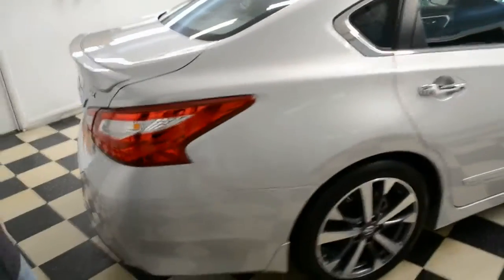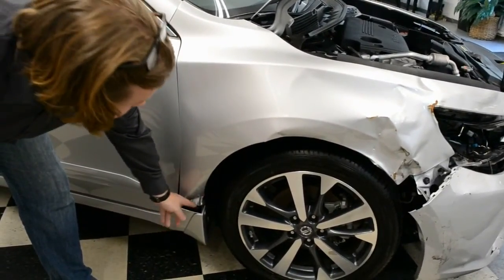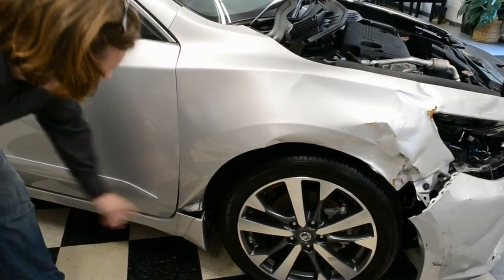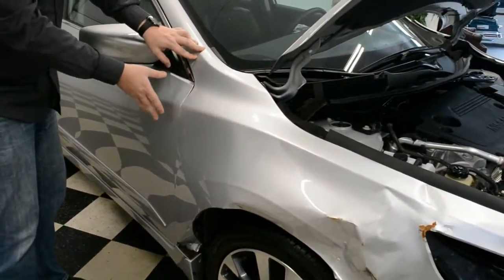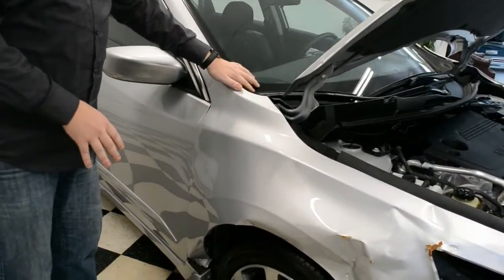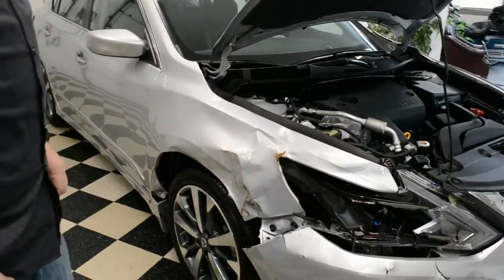There's really nothing of note here until we get to the damage. First thing we see is on this rocker molding — it actually tabs into the flange on the fender. The fender is damaged, so we've got a little bit of separation there. The molding itself looks okay, just a little bit of a rub, but it's cosmetic. On this right fender, the lines are not overlapping, so if we do have a structural issue it should be contained. Glass is intact, door frame looks fine. We do have a little bit of frame damage, but it's going to be confined — it's going to be good for you.